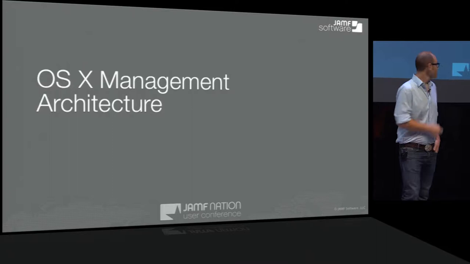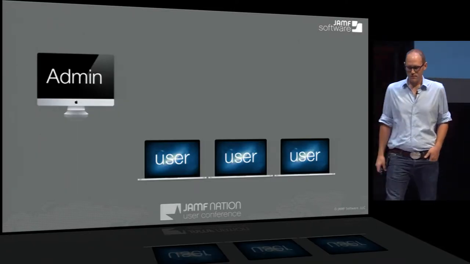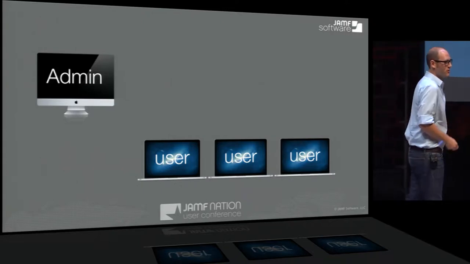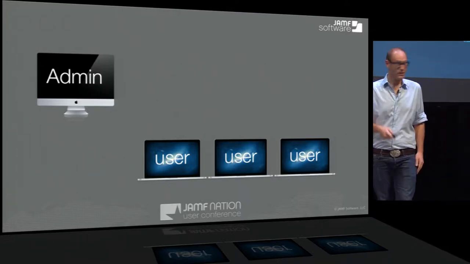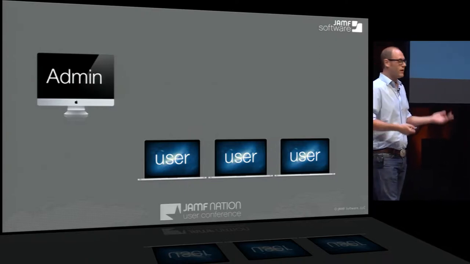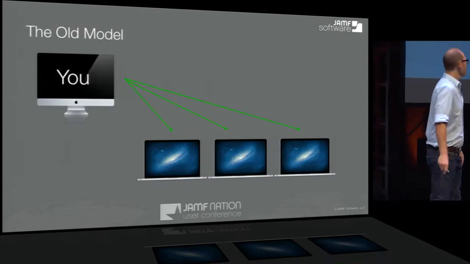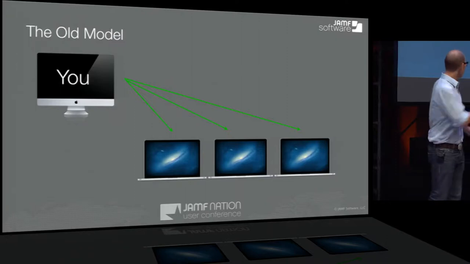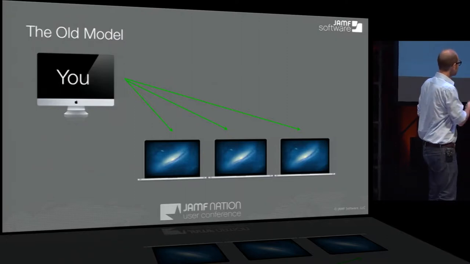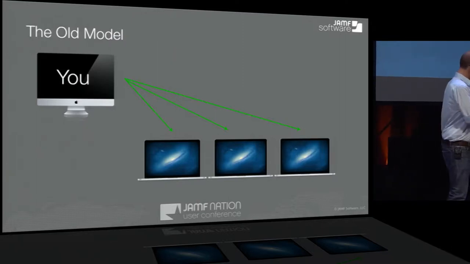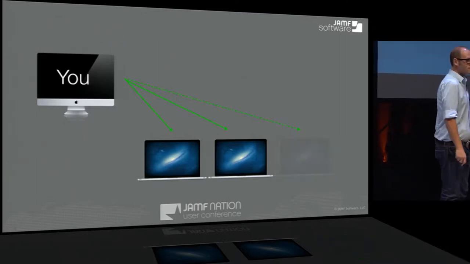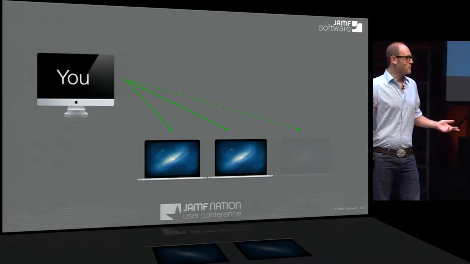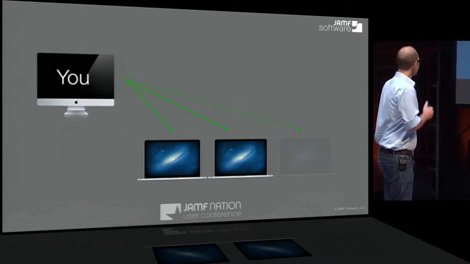OS X management architecture. When I first started doing Apple Enterprise Systems Administration ten years ago, I had 700 users, all in their own little fiefdoms. I had to interact with them somewhat individually. The network architecture looked like this: I'd sit in front of my computer, pull up Apple Remote Desktop, and my computer would seek those devices. If I needed to do the same thing to multiple people, those people needed to be available. What happens when they're not? I have a scope of 50 computers to update — 40 are there, but what about the other 10? Now I'm spending time mopping that up. It gets messy. Time for a new model.